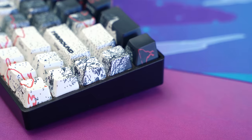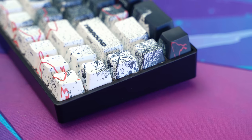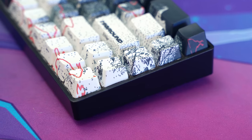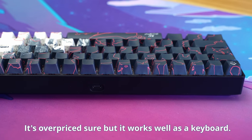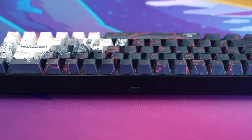And here's where you're probably expecting me to take a dump on this board, but I gotta say, it's fine. A lot of enthusiasts have torn them a new one for this, and you know what? They kind of deserve it. I mean, for $135, as a consumer, you could do a lot better with your money.